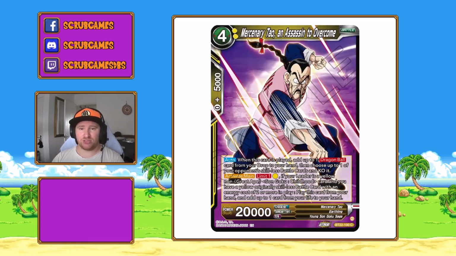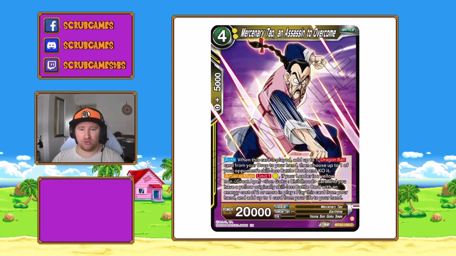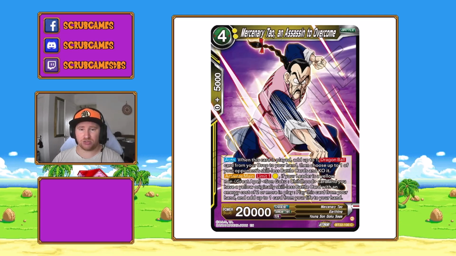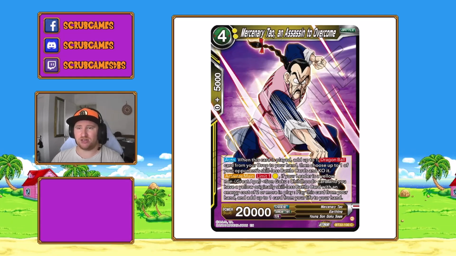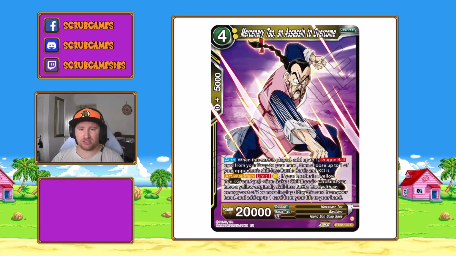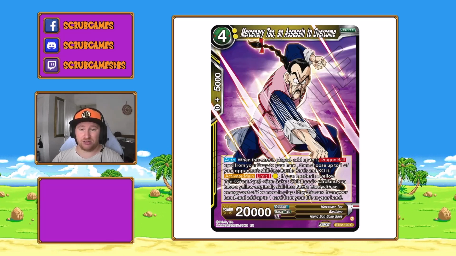Then we've got Mercenary Towel and Assassin's Overcome. 4-cost 20k, 0-cost 5k combo. Also, when this card is played, add up to 1 Dragon Ball card from your drop to your hand and choose up to 1 of your opponent's skills battle cards and KO it. So, given that yellow has the whole gimmick of negating skills, that control aspect, that should be quite easy to do.